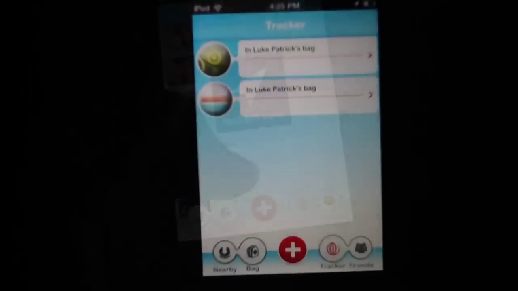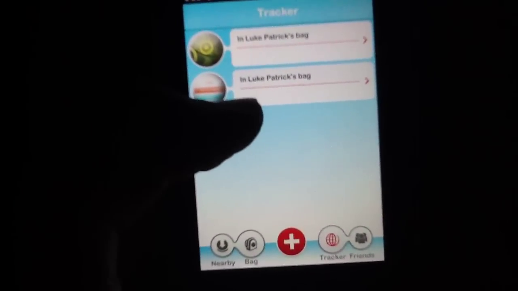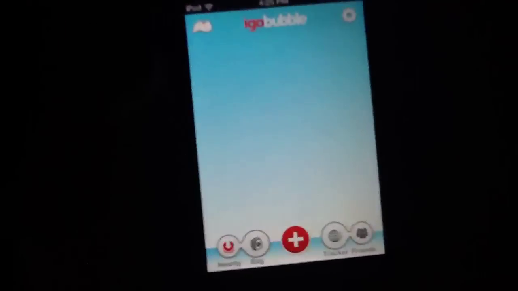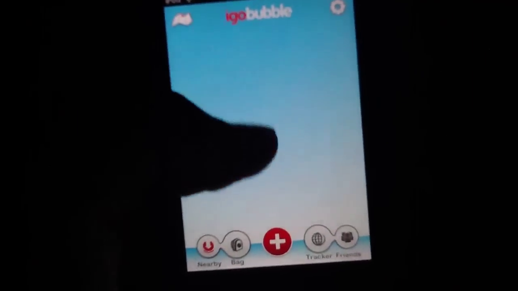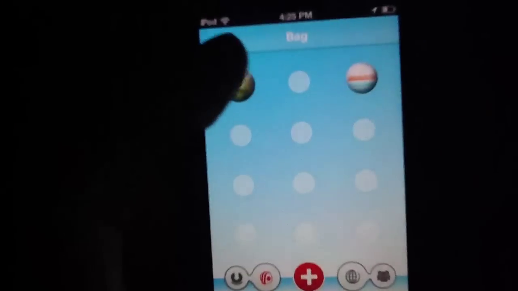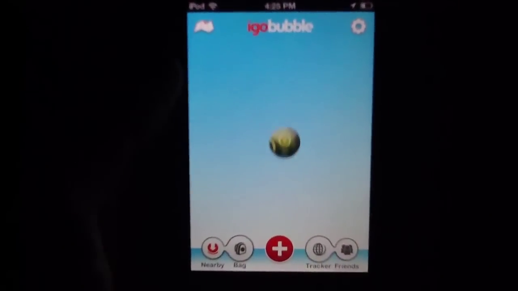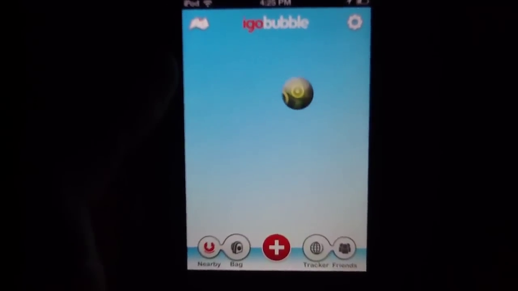Send them a bubble. So just to give our final wrap up, now that I've finally gotten rid of that low GPS signal warning, iGoBubble is something that we really enjoy, and we feel like it has the potential to take on things like Facebook or Twitter, which is not something we typically say about these social media applications, just because the market is kind of flooded. We say that because we really do feel like the design is there, the concept is there, everything about this is prime to be fun, to be addictive, to be something that you'll see your friends using and you may even use yourself.